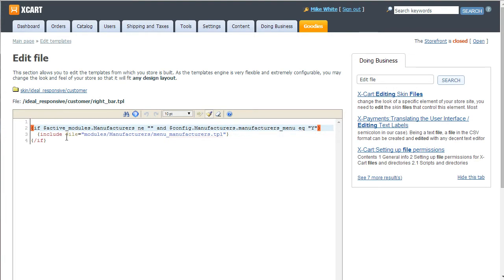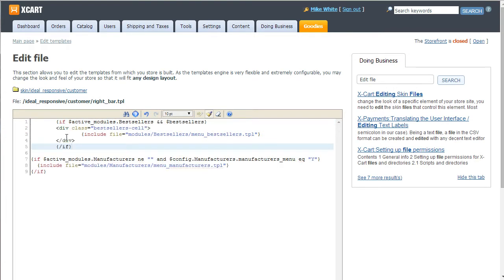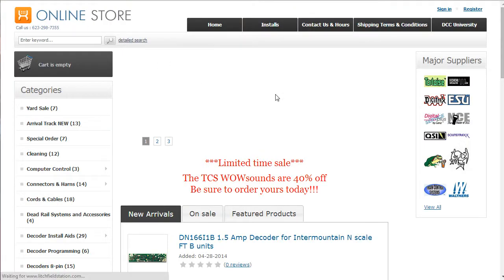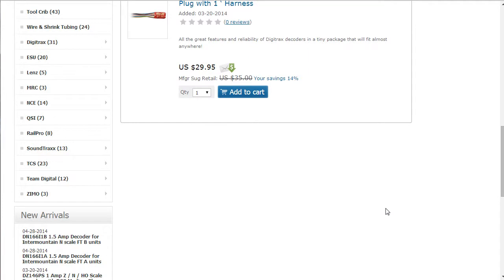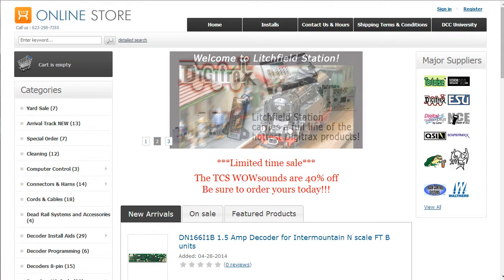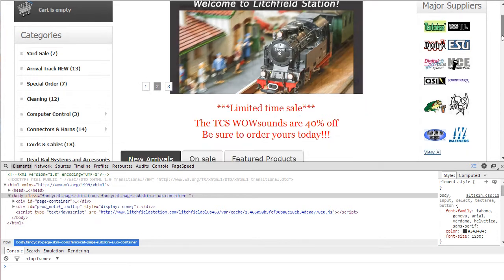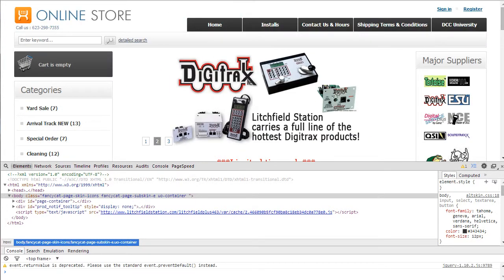We'll put it up at the top, so it's very similar to the layout that we had before. We'll get rid of some of this extra spacing. All right. I like that better. Let's save that. And we'll refresh and just see how this has worked out for us here. And I can tell right away that the bestsellers is not showing up. So there must be something that we're missing here.